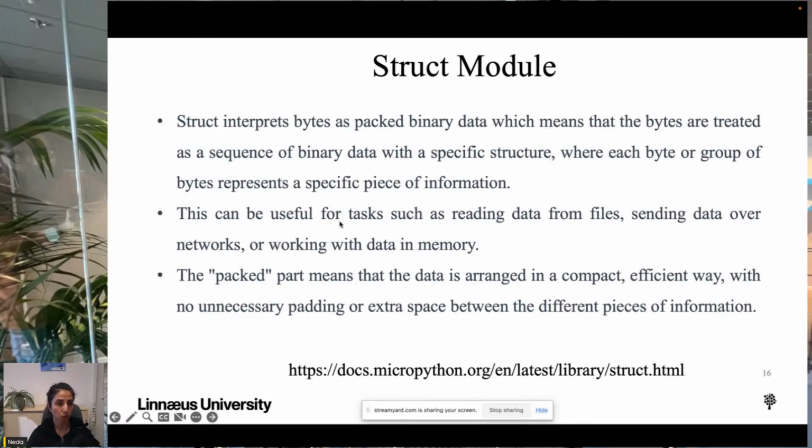It can be useful for tasks such as reading data from files, sending data over networks, as we are going to do in the IoT project, or working with data in memory. And the packed part means that the data is arranged in a compact, efficient way with no unnecessary padding or extra space between the different pieces of information.